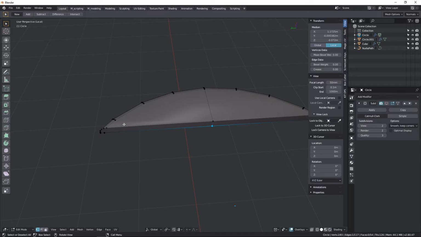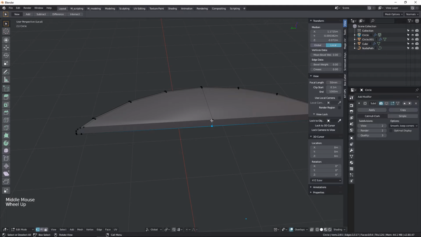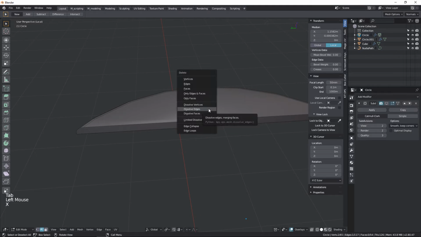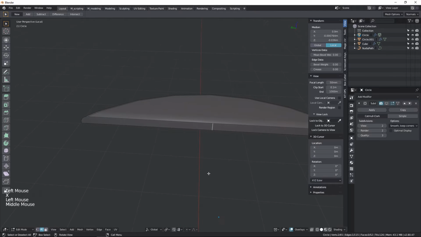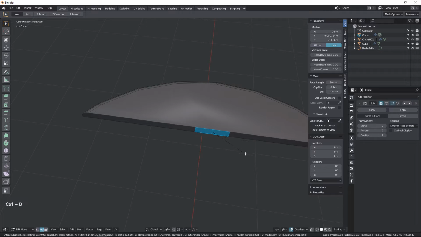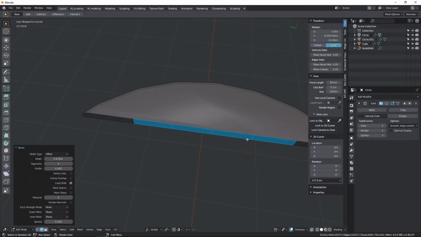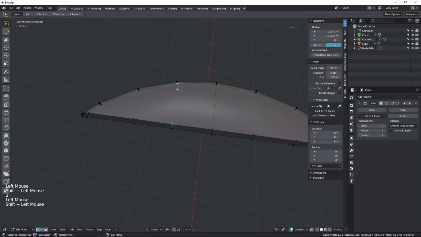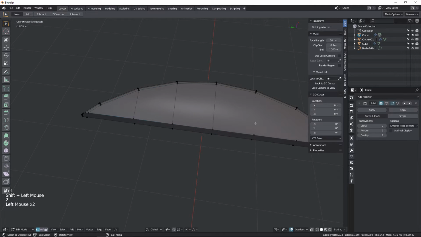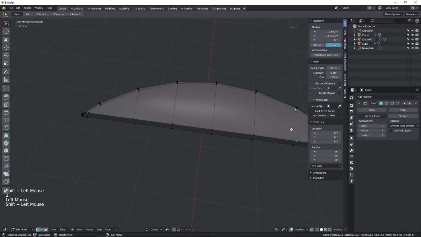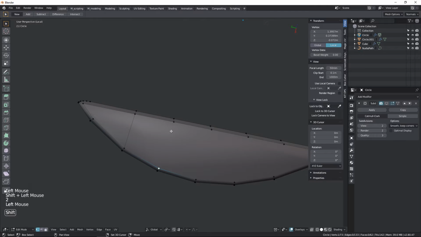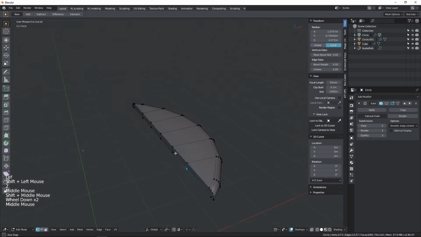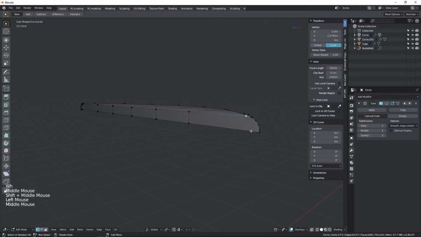We could definitely turn this into quads. So what I will do is undo this quickly so that we can take this edge here, bevel it. So we want 1, 2, and we want more like that. And there we go. That's looking better. So now we can connect all of these guys like so, giving us some pretty quads. So noisy this time of the day. Okay, quads, quads, quads, make everyone happy. There we go.